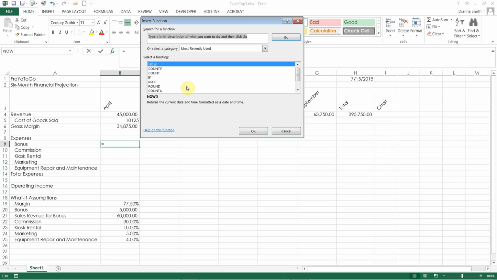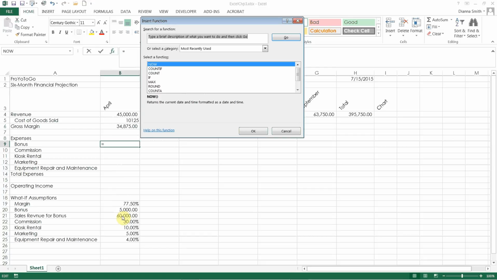You're going to see you're asking the computer to check: is B4, which is 45,000, greater than B21, which is down here, 60,000? If the answer is true, then it's going to go to the next section, where you do a comma, and the next section is the value if true.